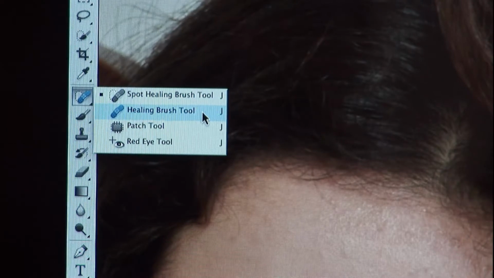Great way to start. It allows you to save a lot of time, of course, but eventually you get to a point where the picture needs a little bit more. It needs a little bit more attention, a little bit more love. You might have a picture of somebody with a blemish on their skin.